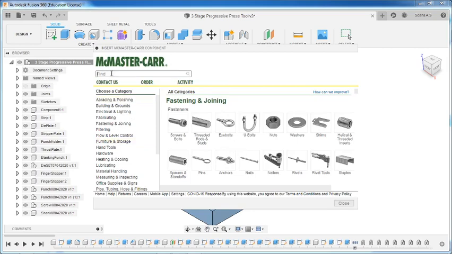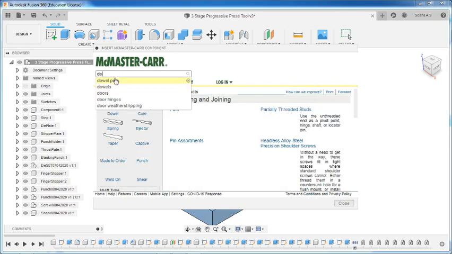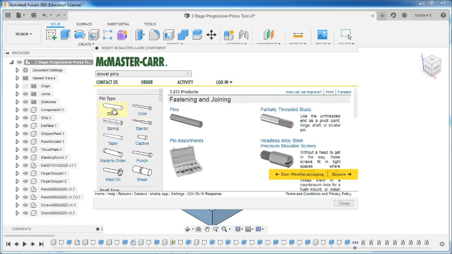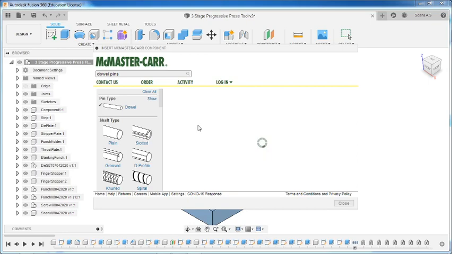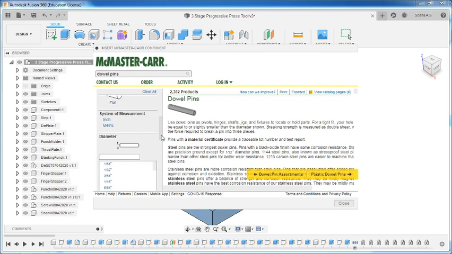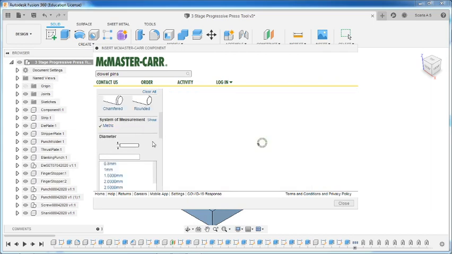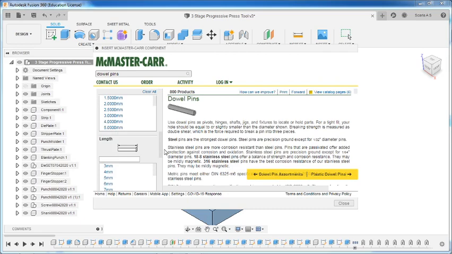Here we will type dowels, dowel pins. So this type of dowel pin we will select. We will go for metric. Then our size was 6 mm.